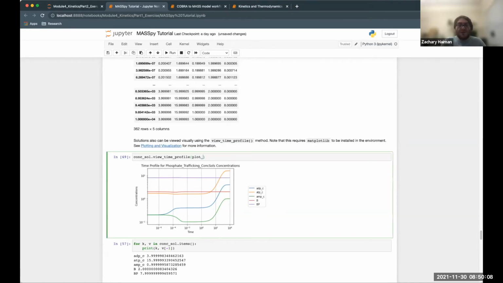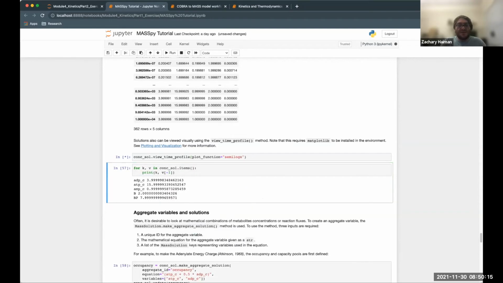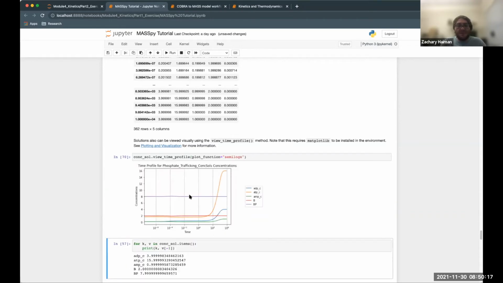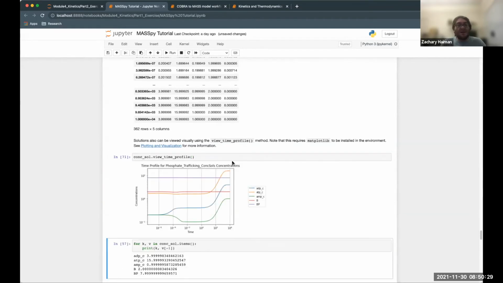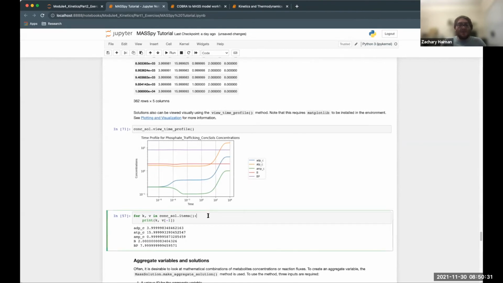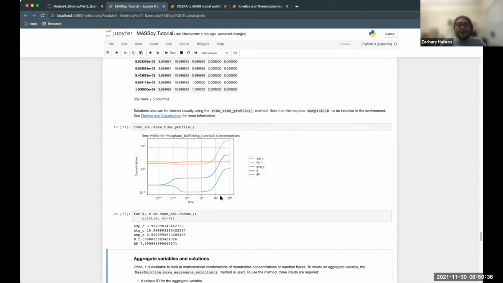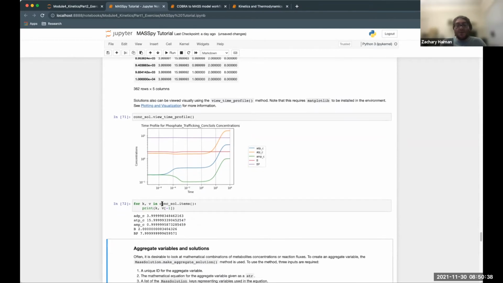If we want to change this, we can add the plot function argument. We can set this to, let's say, semi-log x. We can see different set values. However, we have a little bit of trouble differentiating some of the values that are very close to each other. So we're going to go back to looking at it in a log scale. And from there, we can see that when we simulate this model for a long enough time period, our model returns to a steady state as indicated by these flat lines.